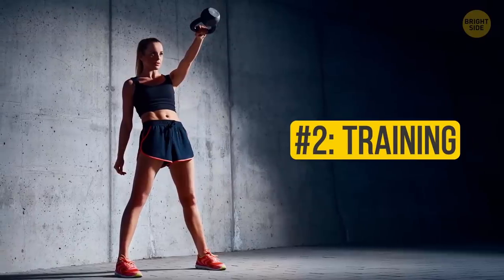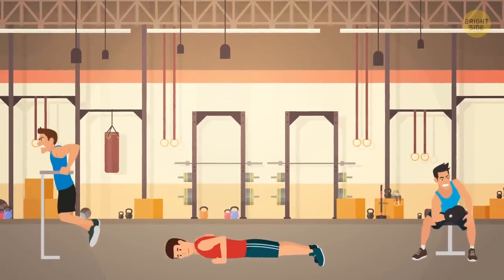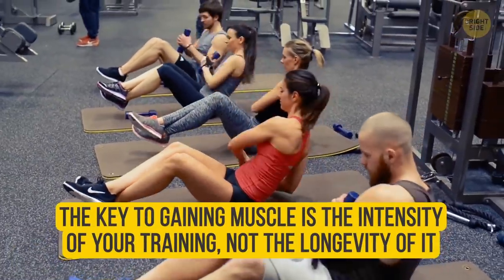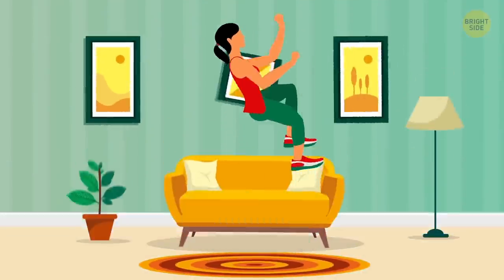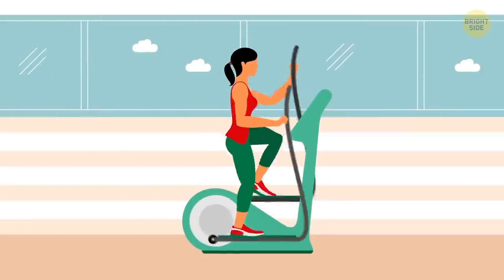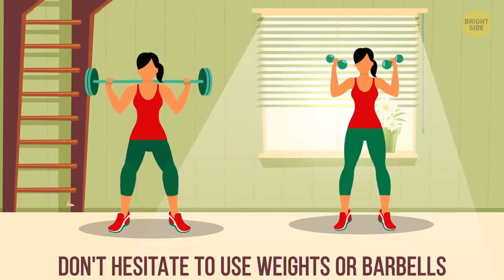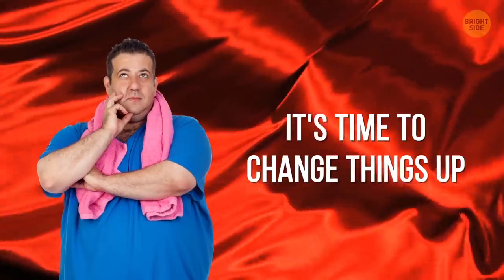Number 2: Training. If you want to stick to a more diverse training instead of focusing on push-ups, make sure your workouts last no more than one hour. The key to gaining muscle is the intensity of your training, not the longevity of it. Regular resting periods are important too — just make them under a minute and keep the tempo up. Don't hesitate to use weights or barbells; they make your muscles work and boost their growing process. Remember, if you lift the same amount of weight you did a couple of months ago, you're not building muscle. This is a major red flag that your workout strategy is not working, and it's time to change things up.